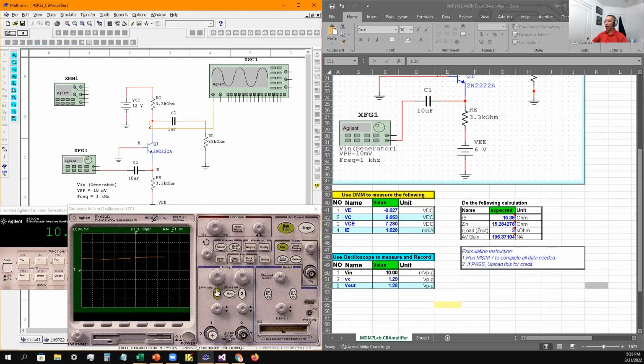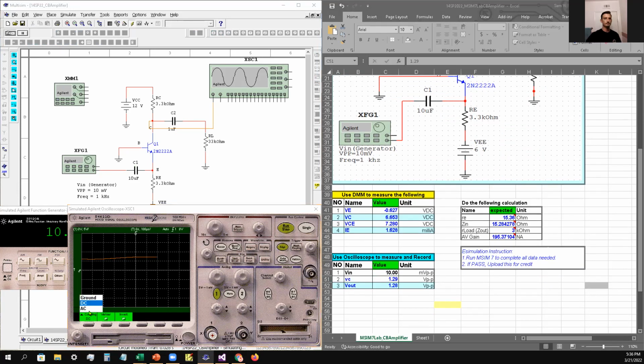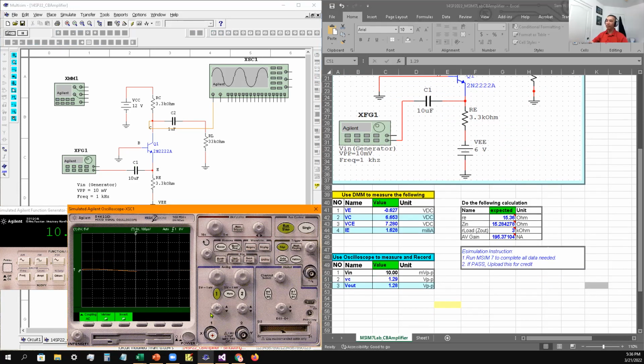Now I have to put the AC signal because we want to look at the AC signal, and right now I have DC coupling. So you can press the 1 here to activate that. Press 1 and then change the coupling to AC. Okay, that's why it wasn't working. I kept going through this last night and it seemed like an easy thing to measure, but I didn't change the coupling. Then you just adjust this one to make your signal look a little bit bigger.